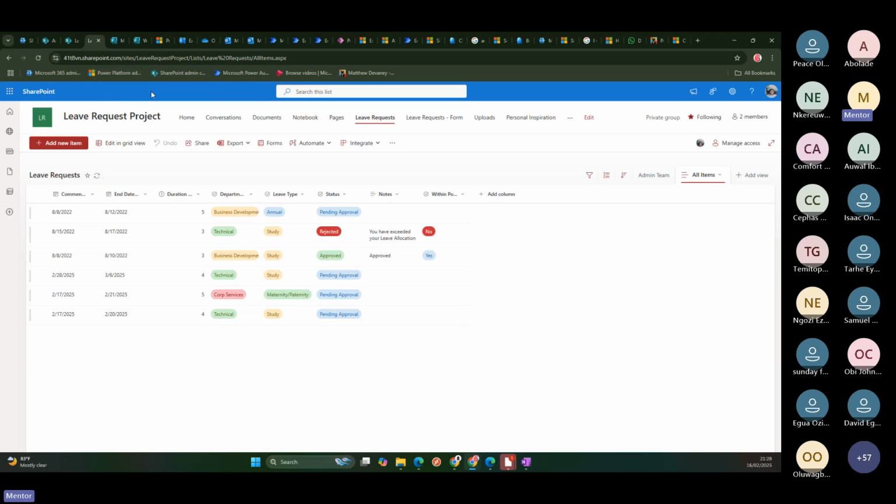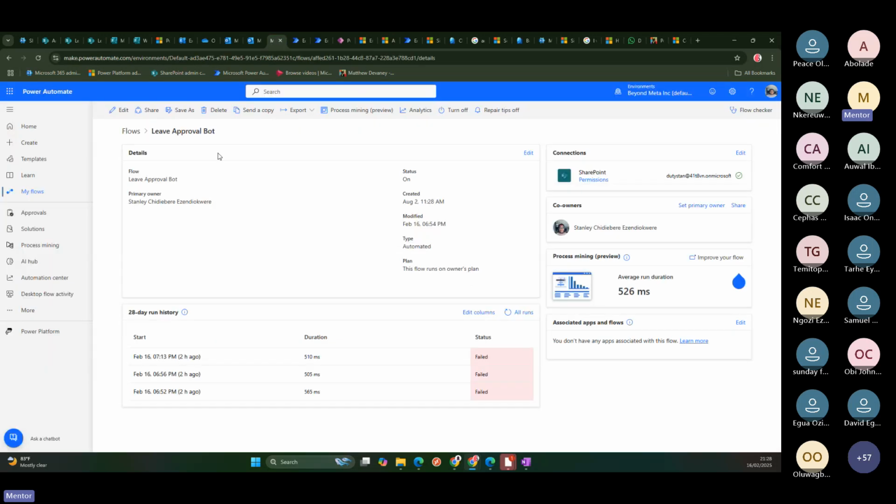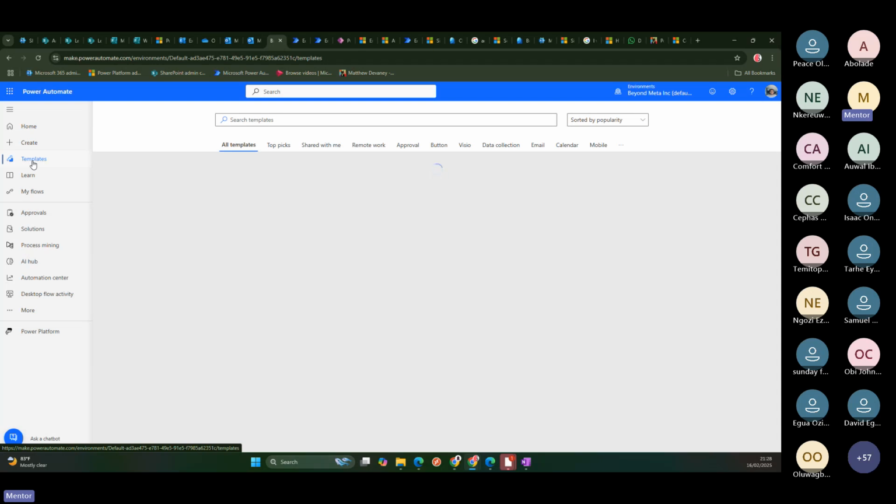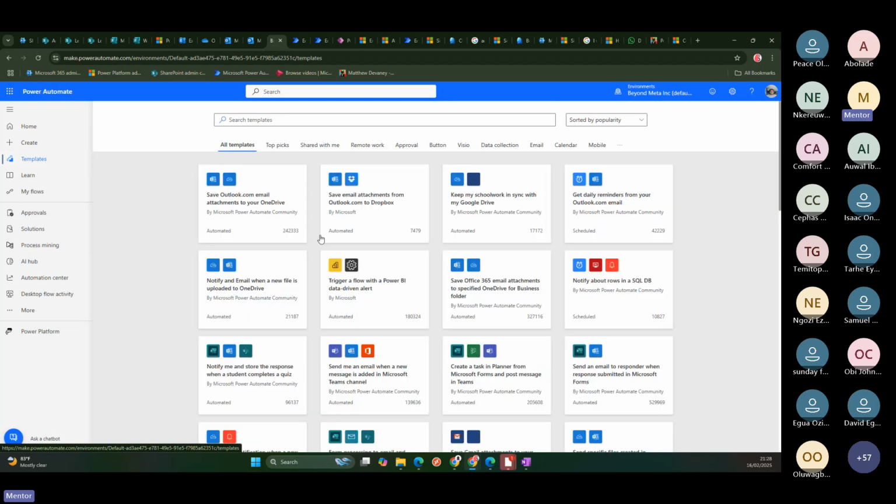One other thing I wanted us to look at is templates, right? I think I showed this yesterday, but we didn't dive deep into it. So I mentioned that templates are basic. Most times, what you might want to create has already been created. Well, not necessarily created, but someone has created the building blocks that you could just make use of, right?